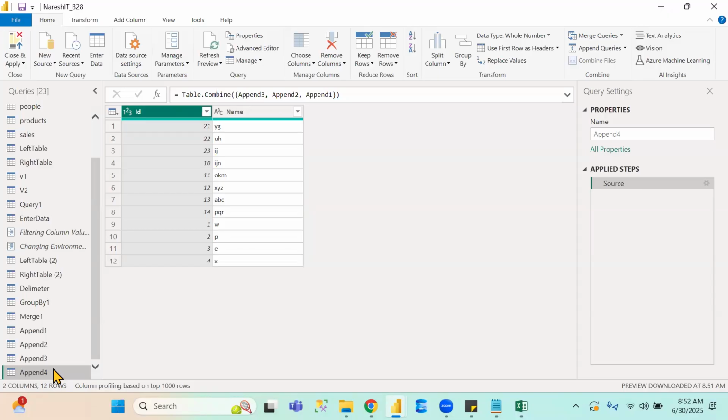Tableau is also visualization, but it's very difficult to remember each and every option. Very few options are there in Power BI, so we can easily operate it.